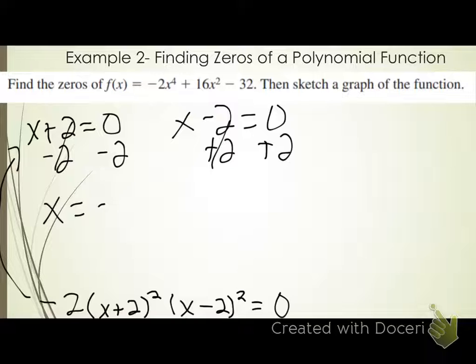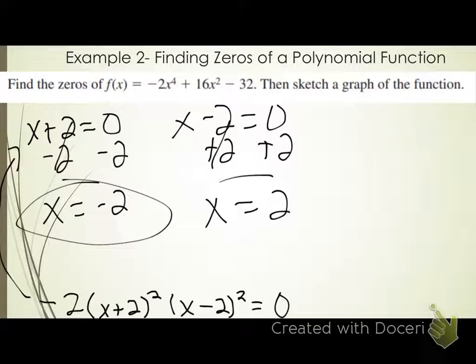So x equals... Why wouldn't you do the negative 2 off the front? That doesn't have an x with it. So that's just like a coefficient for us. Since it's a negative, it's just going to flip my graph from being upward to downward. Now if that had an x with it, then I would set it equal to 0. Does that make sense? If it's just a number, that's just like another coefficient. So my two zeros for my function are negative 2 and 2. What's the multiplicity of negative 2?